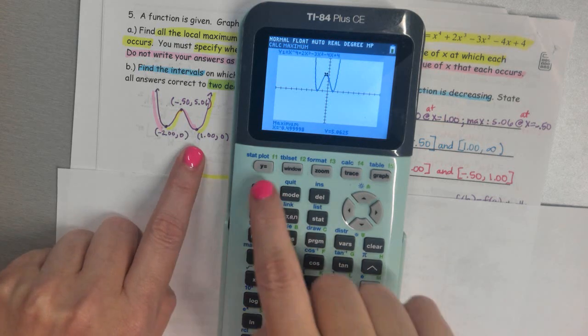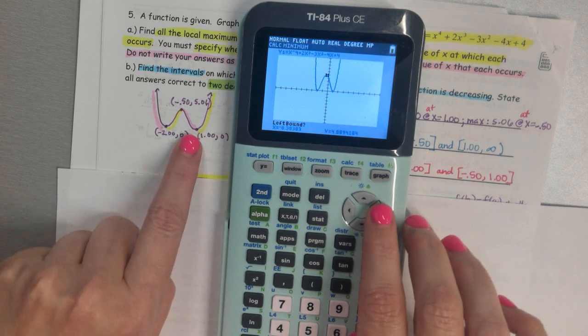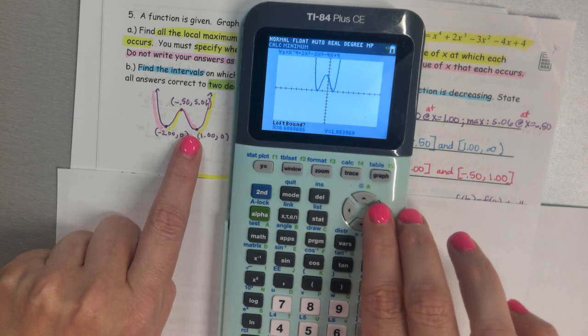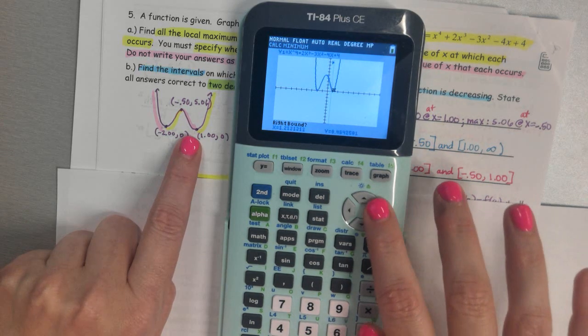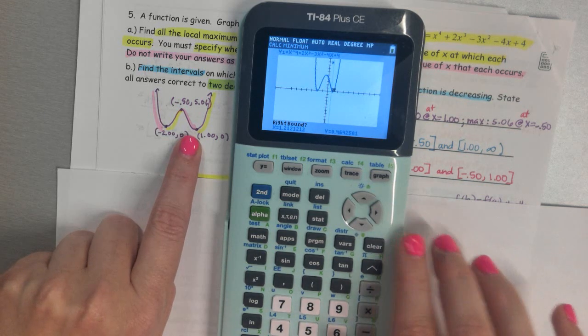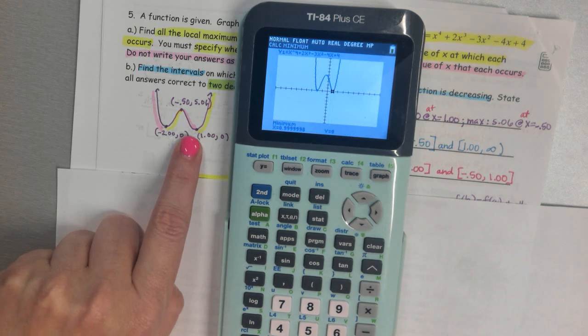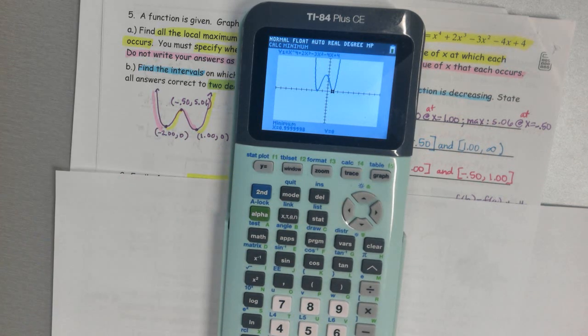And then there's another minimum, so I'm going to do that again. And then like I said, I like to draw the little things so I can see what it is. And right bound, my guess. Okay, and then so that rounded to 1.00, and then that was 0. Again, some of your calculators might have written that as 1. If yours just says 1, that's okay.